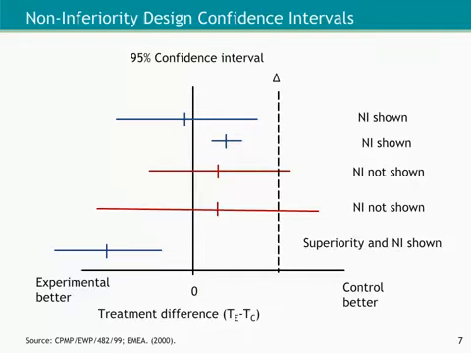This amount is known as the non-inferiority margin. On this slide, we're going to look at how non-inferiority margins are used with confidence intervals. And some of you are probably familiar with the concepts of point estimates and confidence intervals from your biostatistics class. But since not everyone has had biostatistics, I'm just going to take a moment to review these concepts.